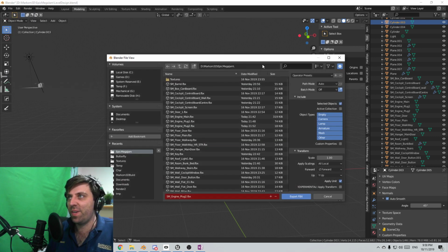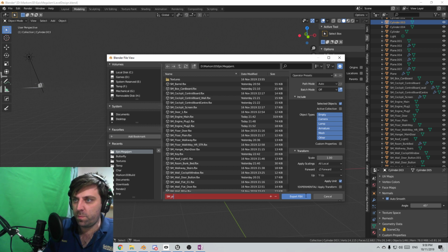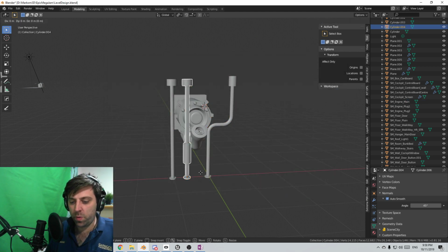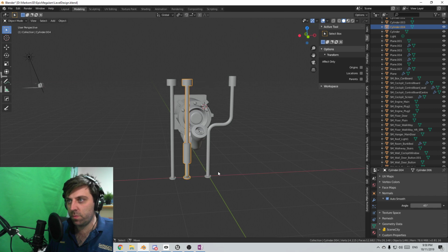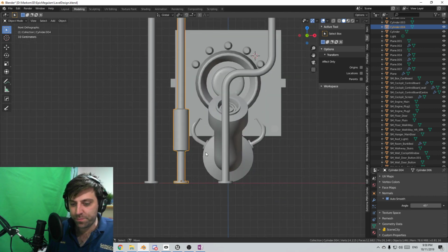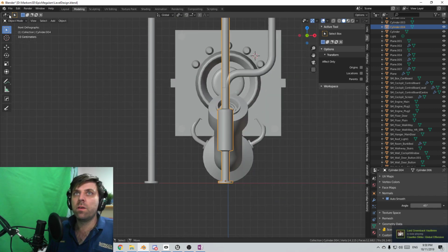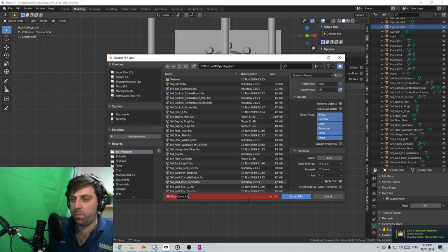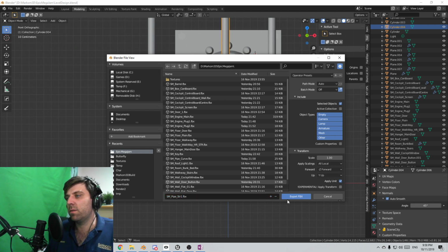File, export, FBX. Let's go. Pipe underscore curve. And we will move this into, whoops, let's bring that back into front view. GX. File, export, FBX. Pipe str1.